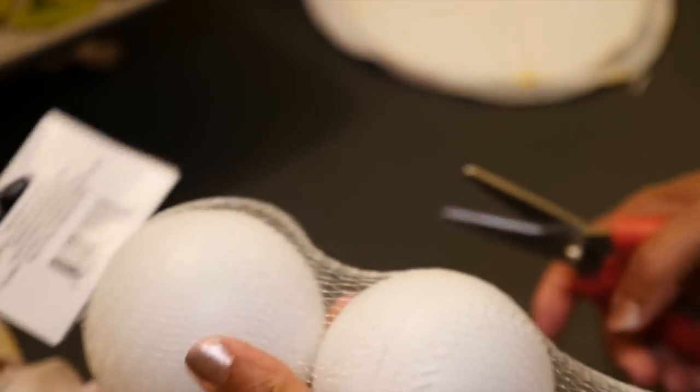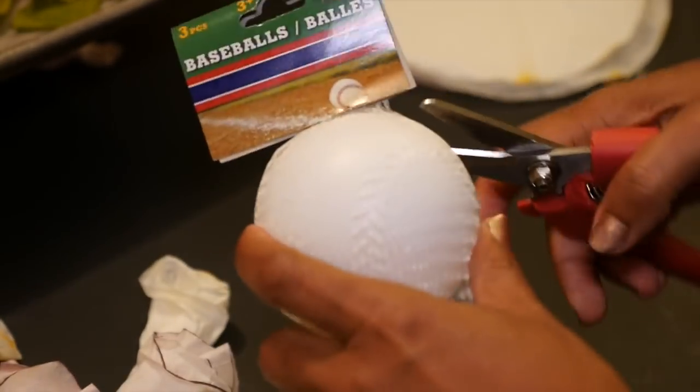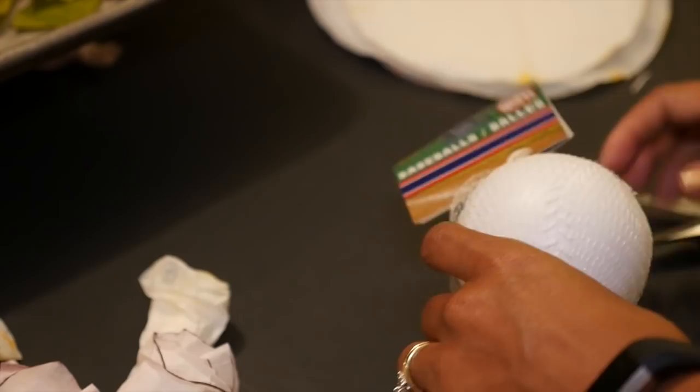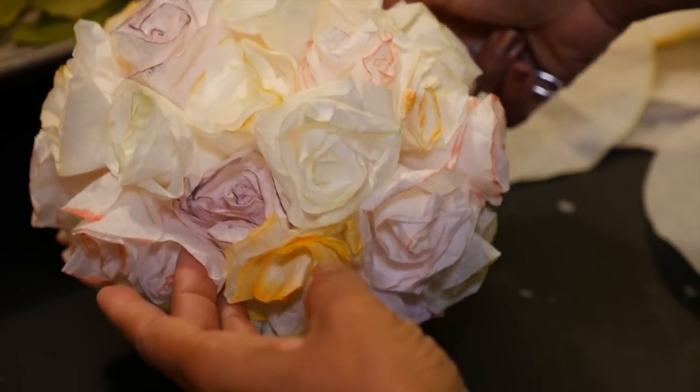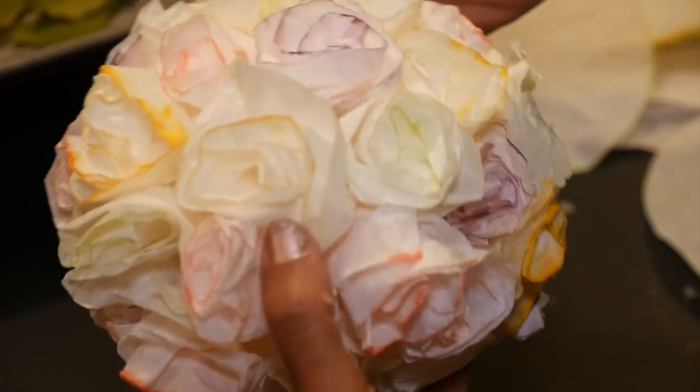While I was at Dollar Tree, I picked up this little 3-pack of baseballs, and I'm going to use this as a base for my tea roses. So there's another quick but beautiful flower using a few folds and no cutting.